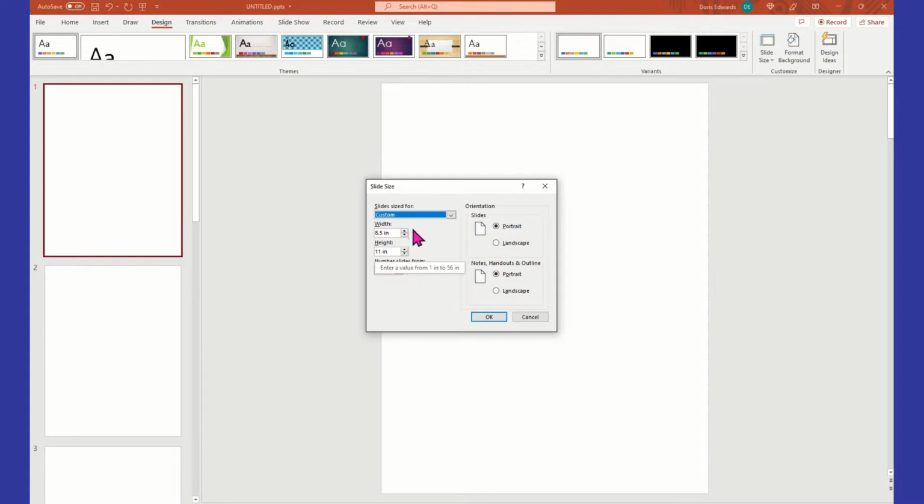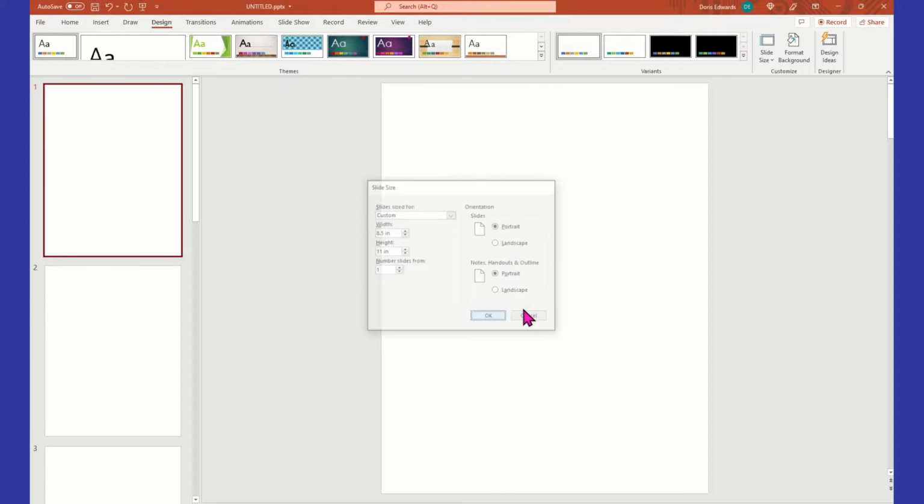Make sure you enter the number of slides. I just want it on number 1 or just 1 slide, and then I'm going to use the portrait orientation. Don't worry about your notes and hit OK. Now, once you make those changes, if it wasn't already on an 8.5 by 11, you're going to get a second window that's going to ask you to maximize or ensure your sizing, and you want to select ensure and hit OK. I didn't get that because I'm already on 8.5 by 11.